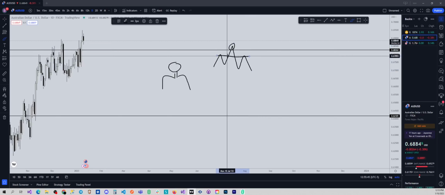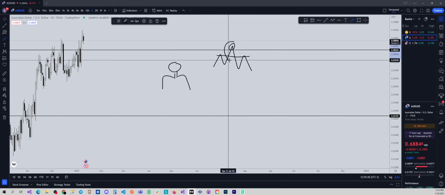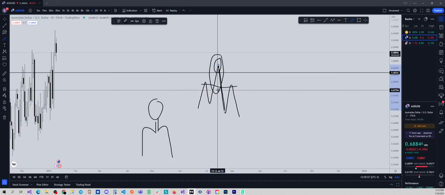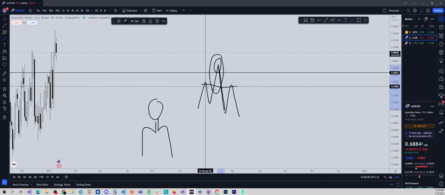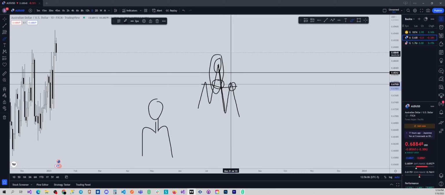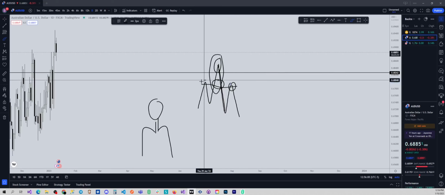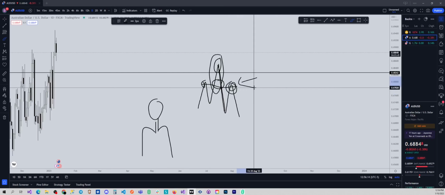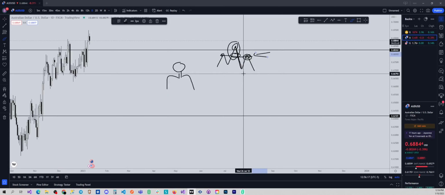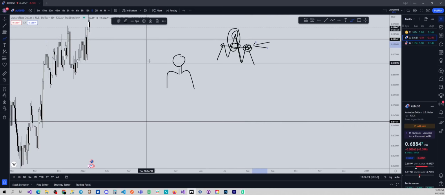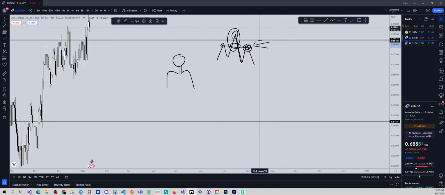So price has faked out a lot of traders with this impulse to the upside. But once we look at it closely, we see price has actually broken down below this level of resistance or support and has formed a resistance on the other side. So we've got one shoulder on the left side, one shoulder on the right side. What we want to do is look at price action with the shoulder on the right side. If you see a head and shoulders potentially forming, what you want to do is look at price action on the right shoulder, all right? Because the chart moves from left to right. You read a book from left to right. So we want to look at price action from left to right.